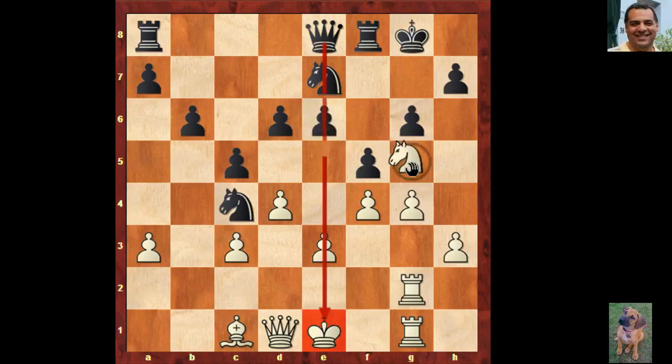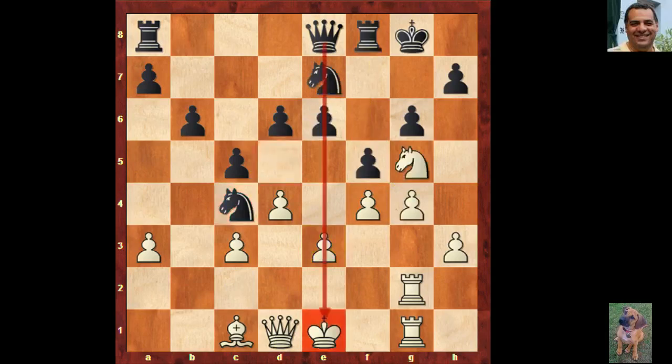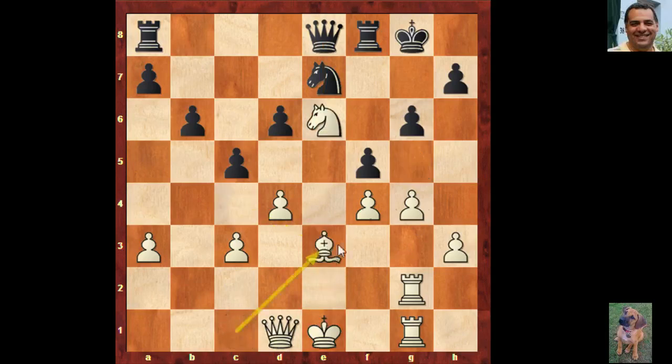It wasn't played. If knight takes e6, black has a very good move in this position, which is really nasty. Or there's another one which is quite nasty, knight d5. You don't want to do this, basically. G takes here, rook takes, it's still bad. But there's an even nastier move. The engine suggests knight takes e3. So if takes knight d5, it's just, yeah, the king in the center, you don't want to do this.